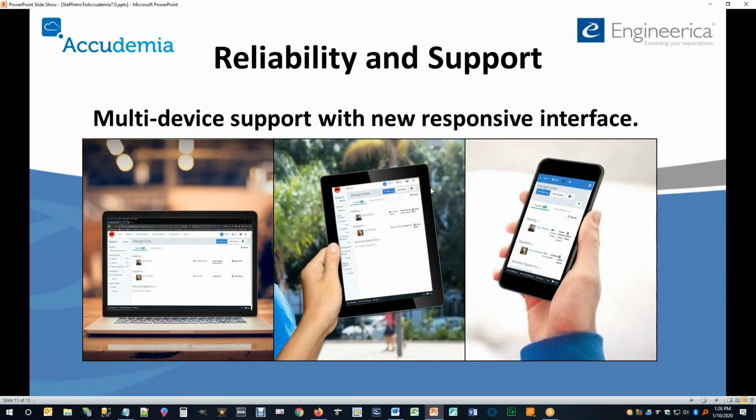Something neat about the update is we've made a responsive design. So it doesn't matter what type of device you're on, if it's a laptop, tablet, or phone. As you can see here, it'll respond and change the look and feel. You're still going to have all the same buttons and everything. They just might appear in a different order. You can see when it goes to the smaller screens, they've put the menu at the top, more compact, and made it look good regardless of what device you're working on.